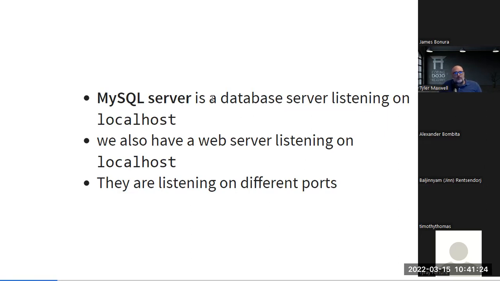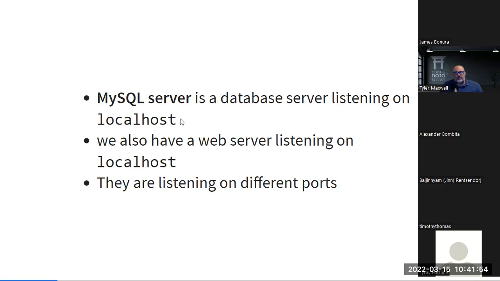So when we make a web application, we're going to be accessing it via localhost. We also access our web server on localhost. This may be a little confusing. We have two servers running on the same device. Both of them are running on localhost, but the way they're able to run simultaneously is they're listening on different ports.